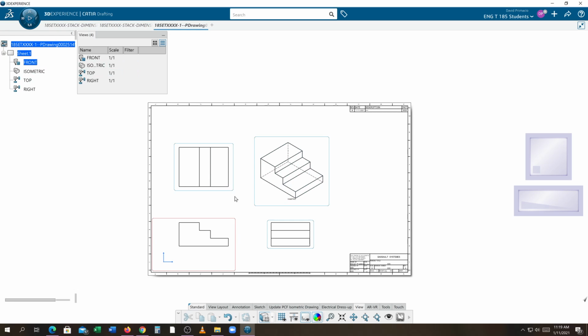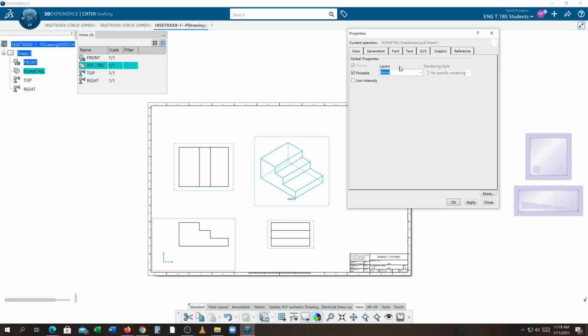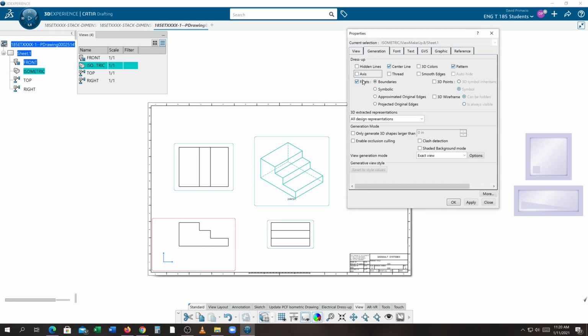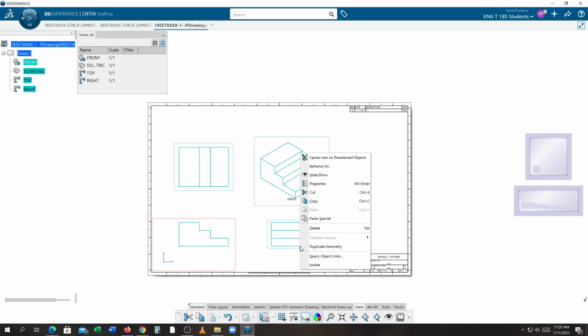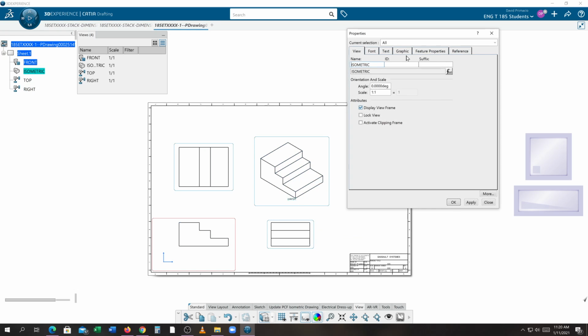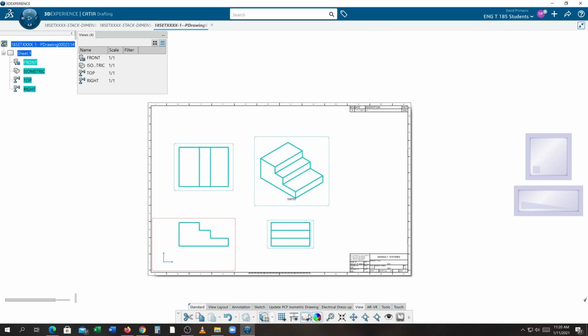Again, remember under the ISO view, I'm going to right click on the frame this time and go to properties and go to the generation and turn everything off. This will allow me to highlight everything. Right click on any one of the lines and go to property. Change your graphic line weight here to 5. Hit apply. And that's what your pop-up window should look like. Say OK. Turn your view frame off.